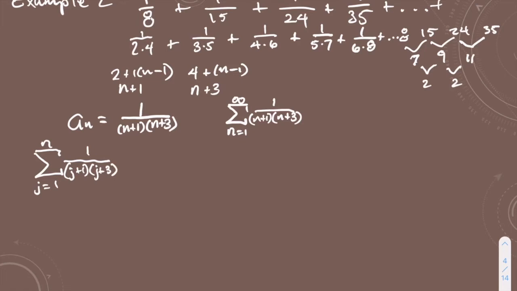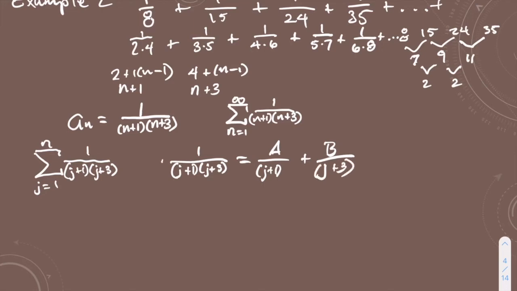But it's going to be difficult to write this out. It's actually easier if we could break up those two fractions down below, and we already remembered how to do that. And so we're going to actually do this. We're going to say 1 over j plus 1 times j plus 3, and we're going to turn that into partial fractions: A over the first one, j plus 1, plus B over j plus 3. And so there we have it. We're going to figure that out.